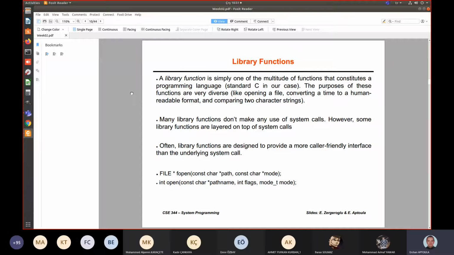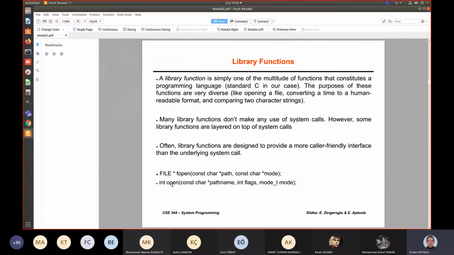You have been using them for the past 3 or more years when you were opening files, when you were reading from the keyboard, when you were writing to the screen, and so on and so on. Now, some library functions, such as fopen, are simply a more user-friendly version of lower level system calls. fopen is basically just a wrapper for the open system call. Why? Well, because it is easier to use it.